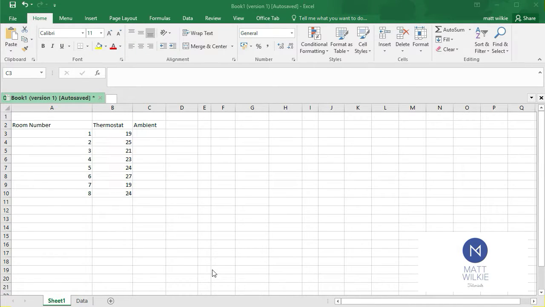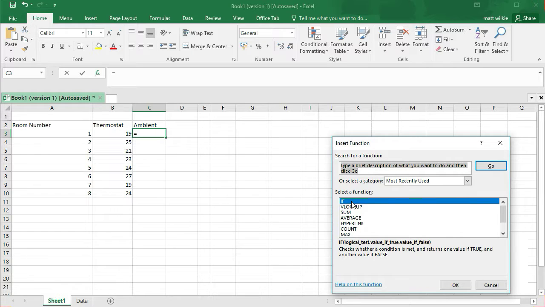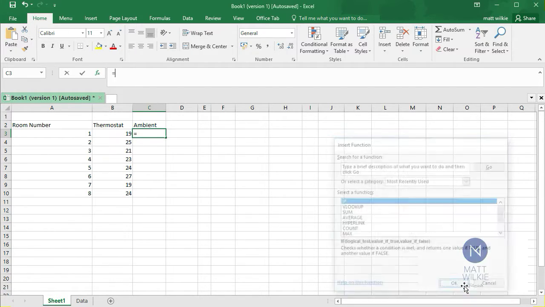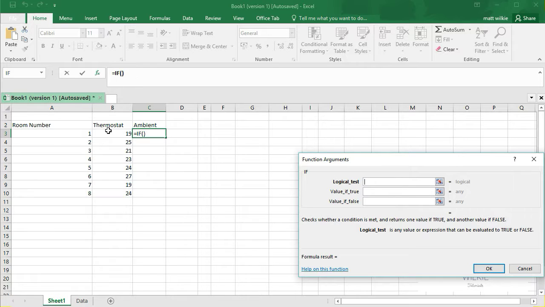Okay, the next on our list is the IF function, and this is normally useful for if people are over or under budget. In this case, we actually got rooms with different temperatures, and we want an ambient of 22, so we want to know who's got the temperature too high and who's got it too low. So we click in our first ambient in the C column, click on FX, look for the IF function, open that, and the first thing is we want to take the data from B3, so we click on that one first, and what we're looking for is for it to be greater than 22 degrees, which would be the ambient temperature.